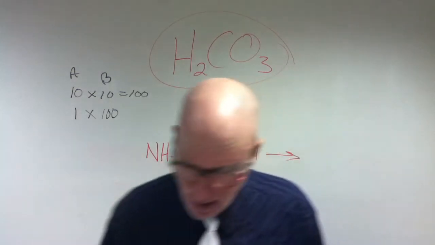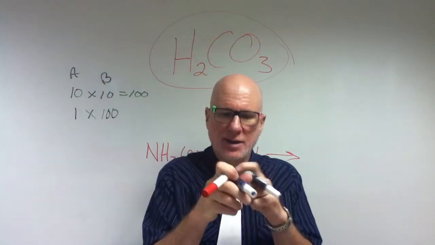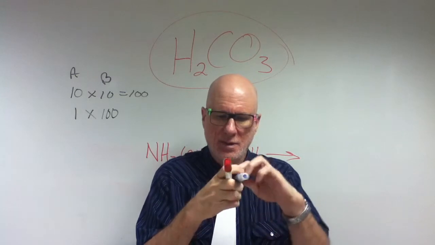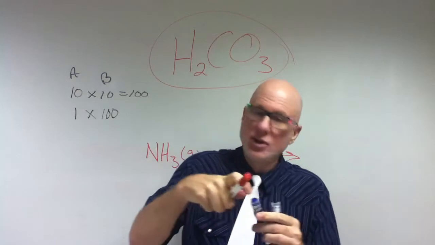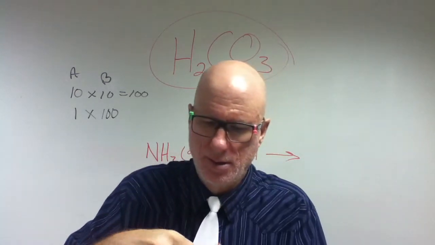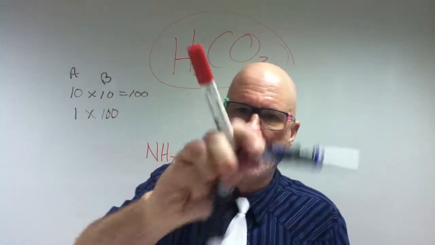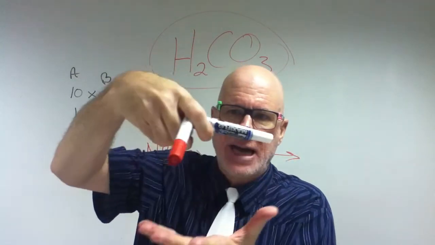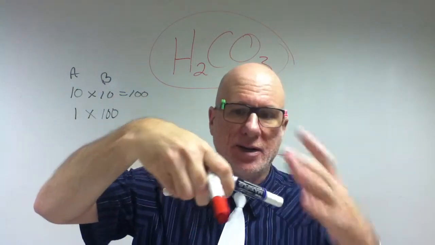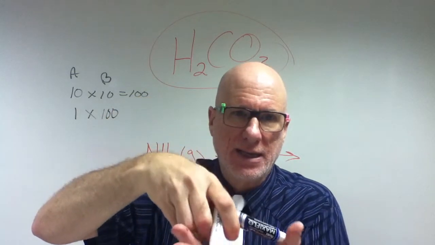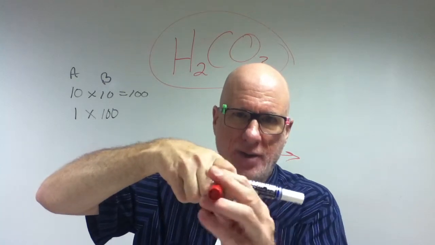Trigonal pyramidal. In other words, I take my fist as ammonia, and I go like this. Okay? Not quite. I can do this. I get this trigonal plane here, right? Like this. But it's not very much out of the plane, just a little bit. You see that? But it is out of the plane, so it's called trigonal pyramidal. It's not like this. It's more like this, right? You get it? Yes or no? You with me?